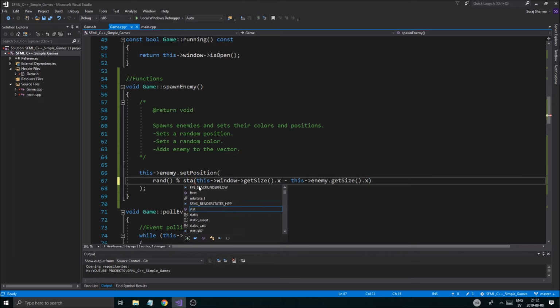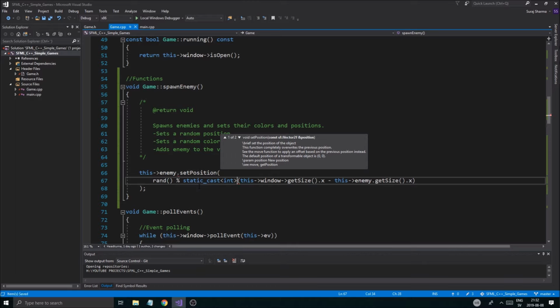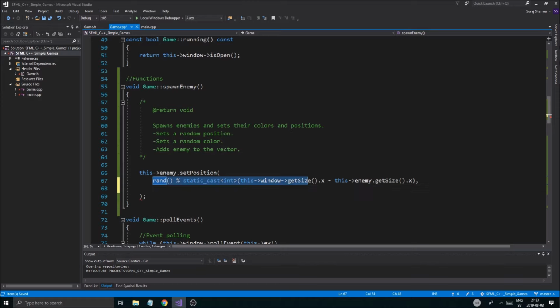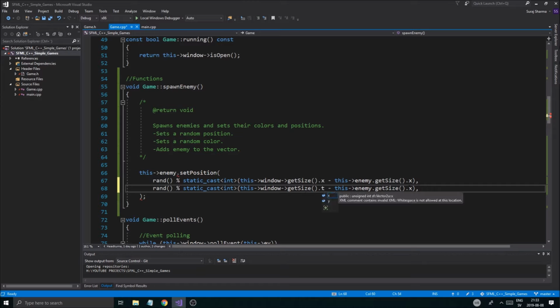And for this to work, you need to static cast this to an integer. And even, yeah, integer is fine. And then you want to put a comma right there. Now this is going to complain maybe because it wants a float, but we're going to take care of that. And you just copy paste that, but put a y here instead.